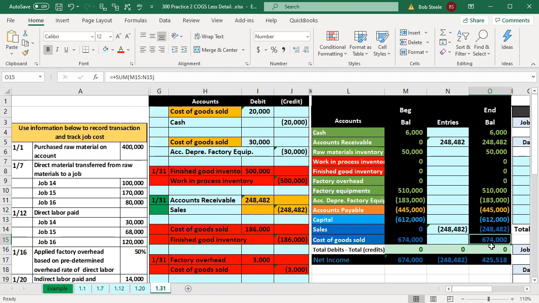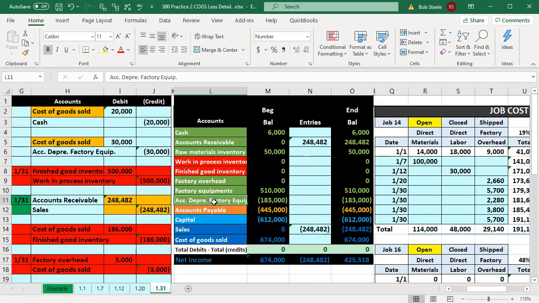So if you want to adjust anything, adjusting entries, as we'll talk about next time, you'd have to account for basically that timing difference. And as long as you can reconcile the reports, you should be able to do that without a problem. And again, no matter what you do, you're probably going to need adjusting entries at the end of the time period for taxes and possibly for accrual accounting adjusting entries as well.